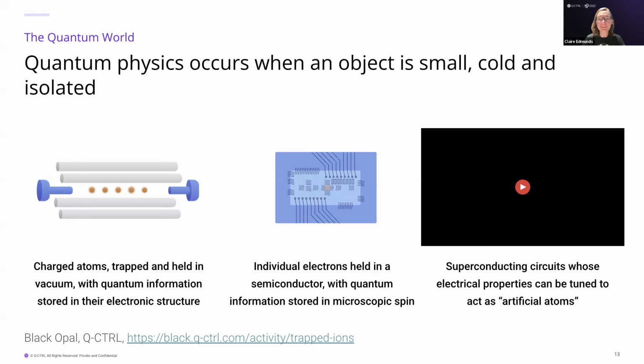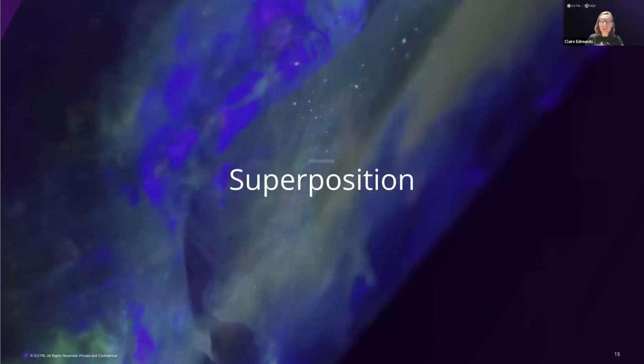So these are all the building blocks that we can use to actually build a quantum computer and start to witness some of the quantum effects that we're going to talk about today. Today, I want to talk about three major properties of quantum physics: superposition, measurement, and entanglement. These are the three things which make the quantum world so different from the classical world. So let's start with the one which I think most people have encountered through the story of Schrodinger's cat. And this is the idea of superposition.